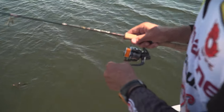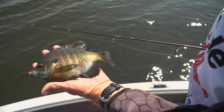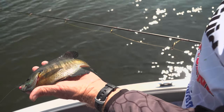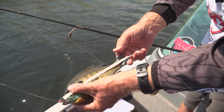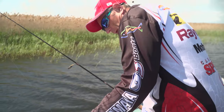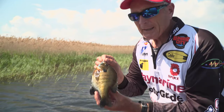Look at how beautiful that bluegill is — that is a chunky bluegill. Isn't that gorgeous? The colors — it's like iridescence. It's blue near the anal fin, and the throat is kind of dark. This guy is just shy of nine inches — he's eight and a half. For a bluegill, when you get between eight and ten inches — I mean, an 11-inch is a whopper. I think they're so beautiful. Don't we make a nice picture?